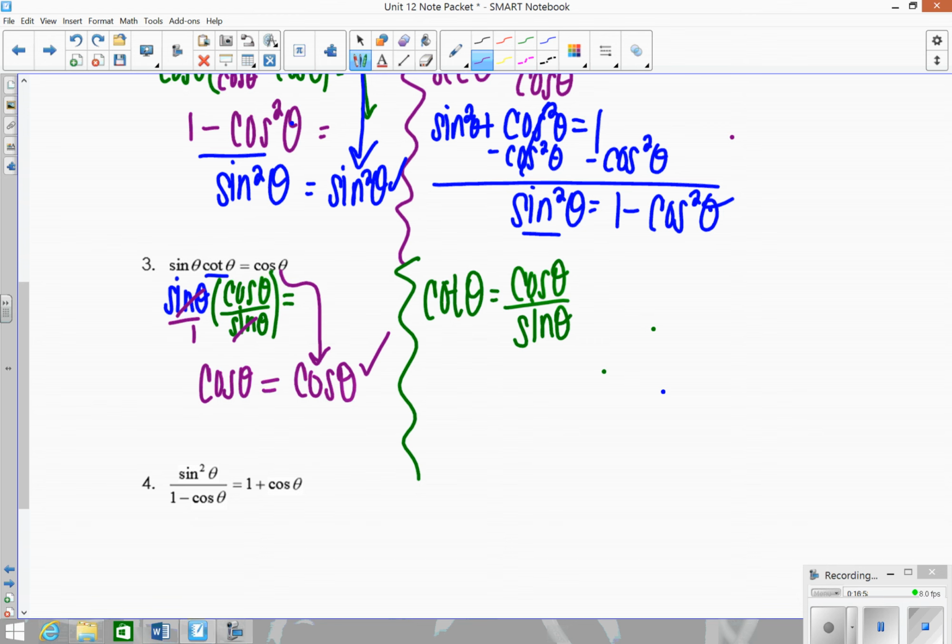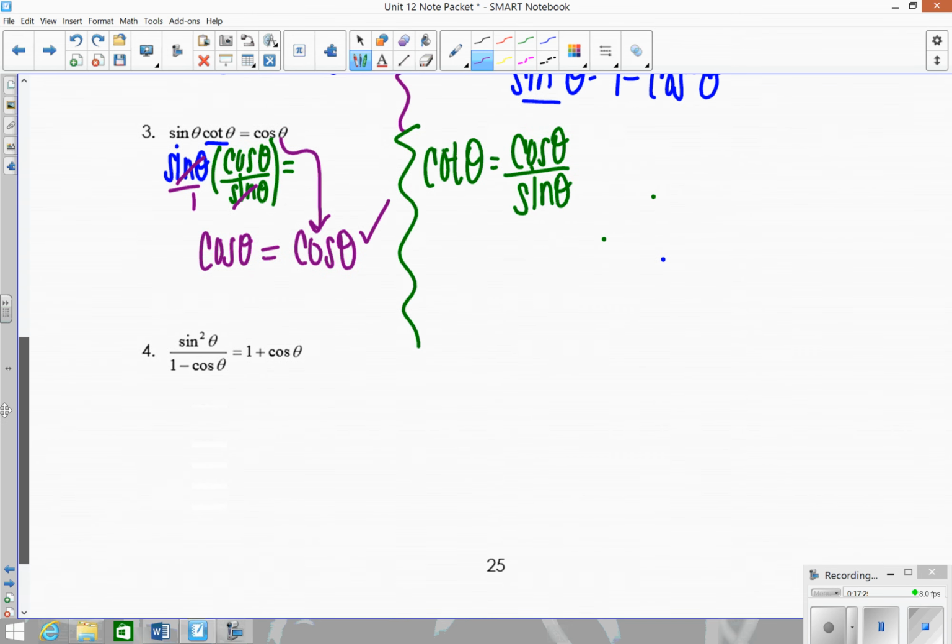Just be aware too, when you're doing these proofs, you might go through this process and plug in the wrong thing and it doesn't work out, so you just have to try it again. That's the thing with these, sometimes they're not as straightforward, where you might not get it right on the first try. You have to try some different identities, because if there's multiple things to plug in, you don't really know until you try which one's going to work. Sometimes both methods will work, or multiple things will work. Other times it becomes too difficult to figure out algebraically if something works, so you would just try something else. So don't be afraid to try different things and plug in when you're doing these.